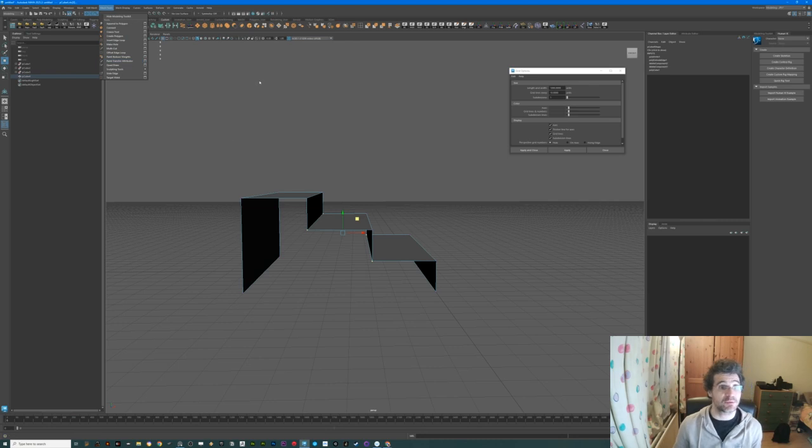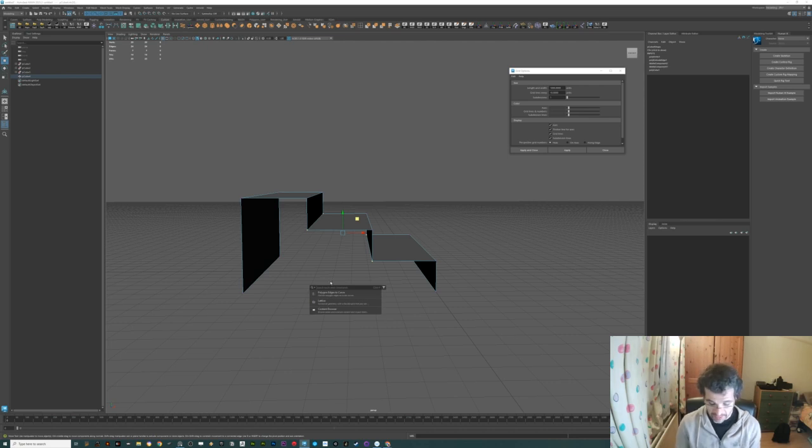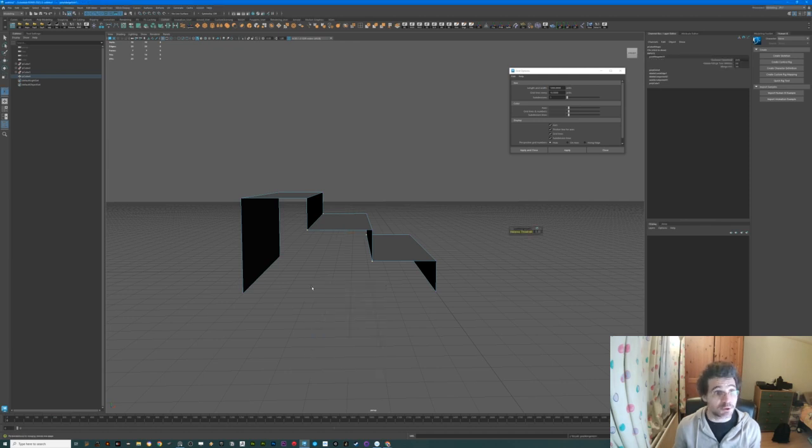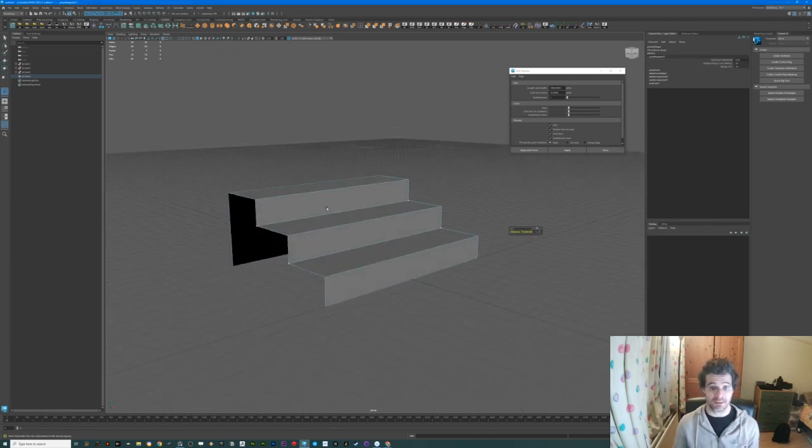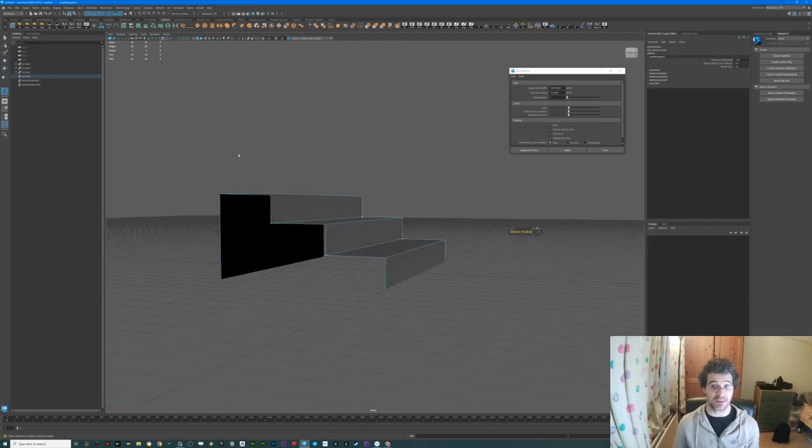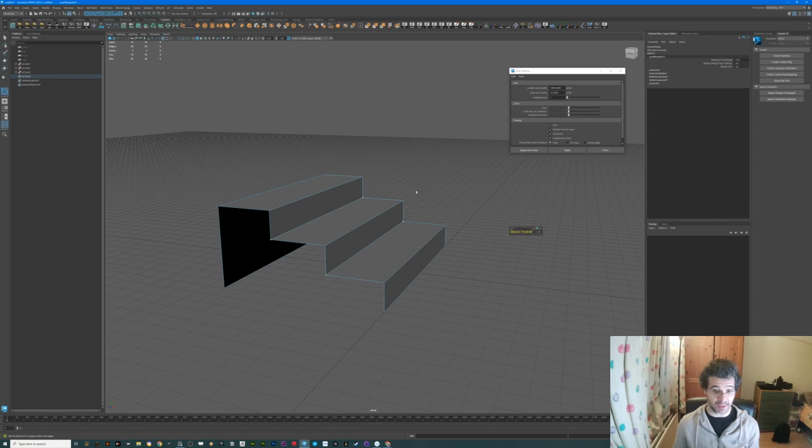Okay, I cannot find it. So what I'm going to do again is there's another way, which is I'm going to select these four, and then I'm going to press Control F and type merge. By typing merge, I will get this command. As you can see here, we have 8 vertices, and once I press merge, the number goes down to 4, meaning that the overlapping vertices have become merged.